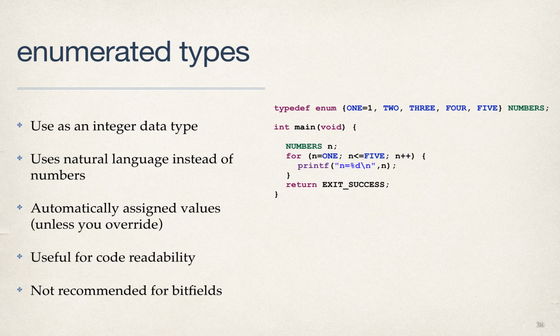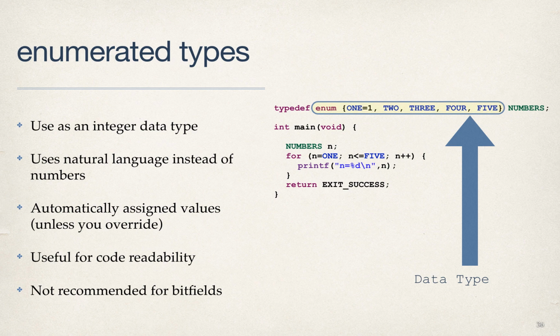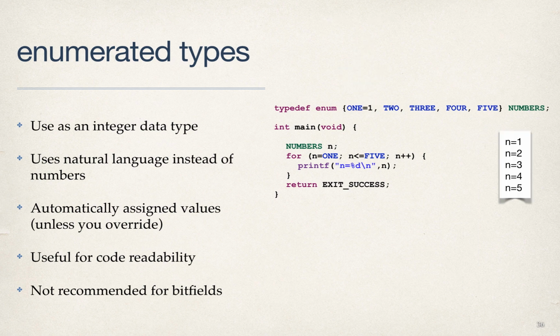So let's look at some examples of this. So typedef enum. So this is the data type, and this is the new name. So this is the old one, enum, and it could be 1, 2, 3, 4, or 5. And the new type is called numbers. We've overridden the starting value to be 1. All right. So in this code we set n to be of type numbers. And notice now when we assign values to n, we can use one of these names, and that means your code can sometimes be pretty, right?